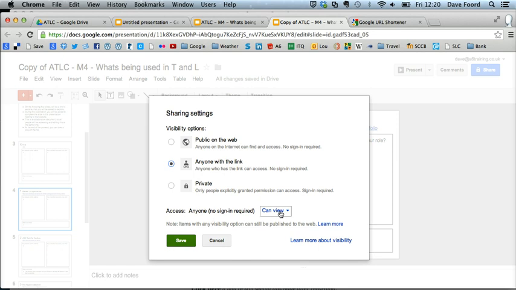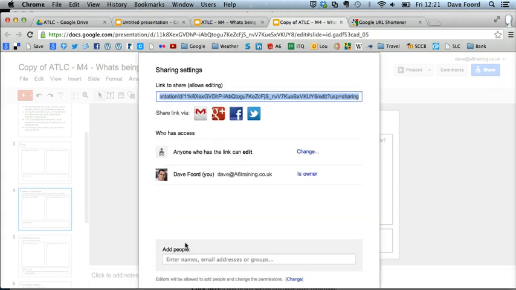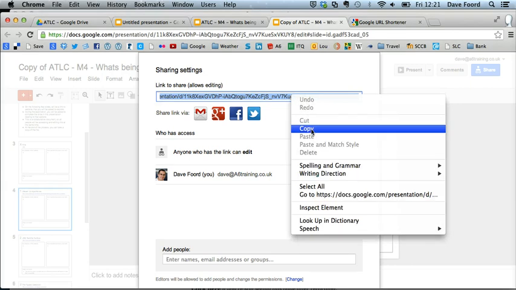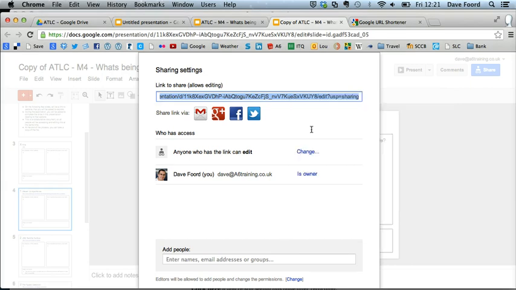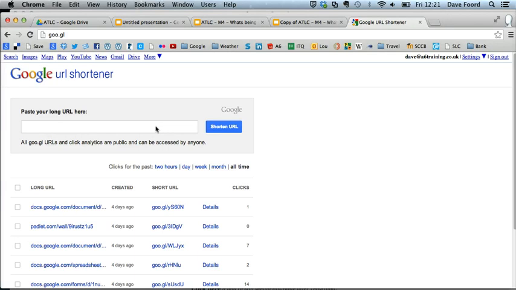And then I've changed this so that anybody can edit it. So all I have to then do is get this link to people and then they can come in and they can edit, and it's dead easy and dead quick. I click on save. And what it does is it gives me that web address. Now that's the web address that I need to get to everybody. So I can right click and I can copy. And I could email that to them, or I could put that into a PowerPoint presentation or whatever. If I wanted them to type that in, because they were using their own devices, it would be quite tricky to do that.